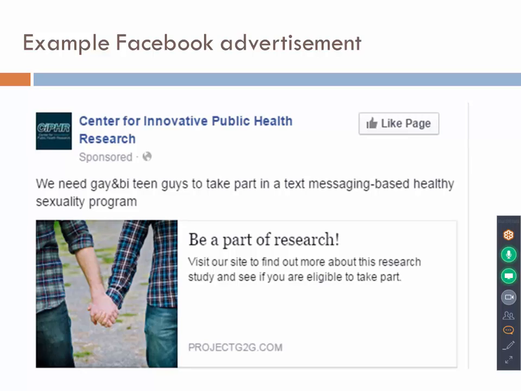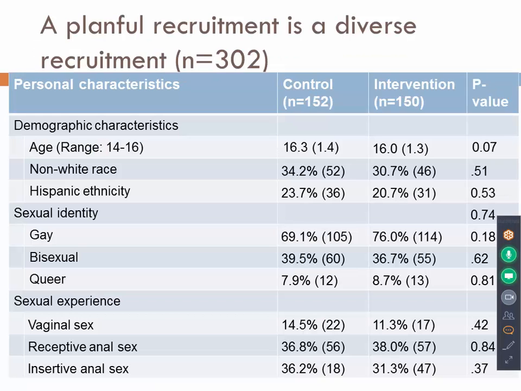We have also found that things like have your voice be heard, we want to hear from you, work well. Because teens, particularly sexual and gender minority teens, don't often feel like they have a voice, and so giving them an opportunity, here's a place where we want to hear from you, we find to be very compelling, and they click on it.